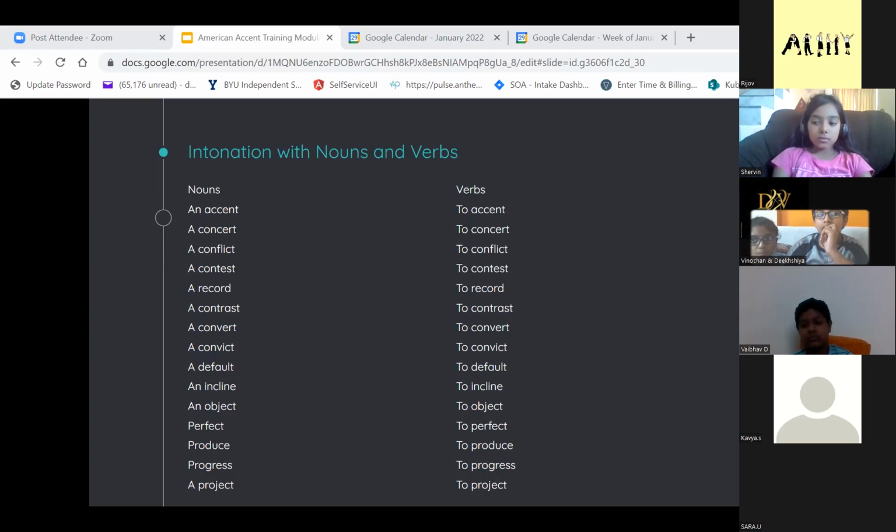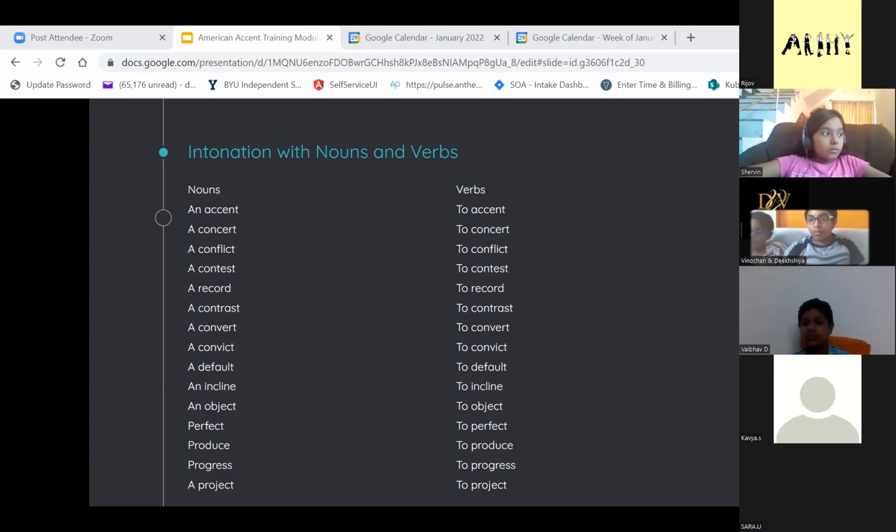The projector projects the movie. So that's a really good example. A projector projects a movie. A project, to project. Okay, so that's a noun, verb. If you have a noun, you want to emphasize the beginning. If it's a verb, then you want to emphasize the end. That's the difference between a noun and a verb.